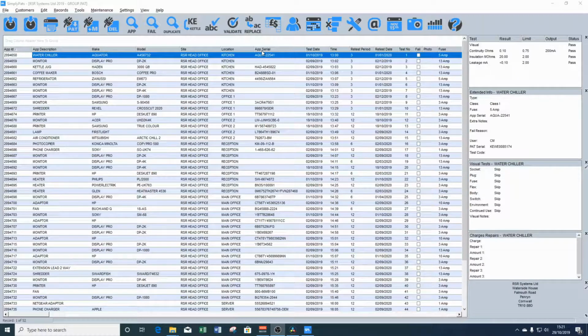So fortunately the customer had recorded, along with the appliance description, a generic description, the make and model of each appliance that they had in their database. So using grouping, we were able to focus on specific appliances. So the first thing we need to do, we already know what type of appliance it is, and in this instance we're going to use a monitor as an example.